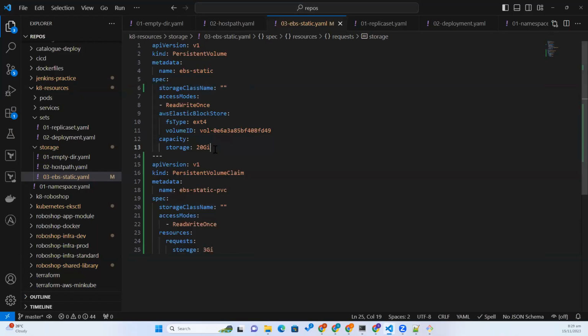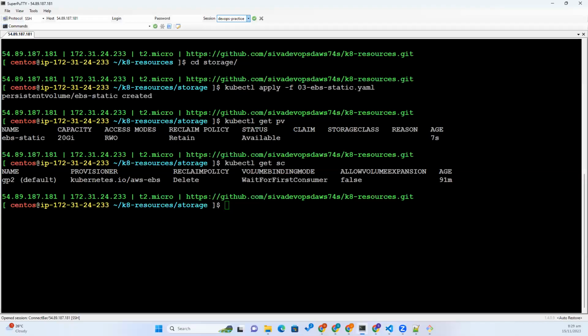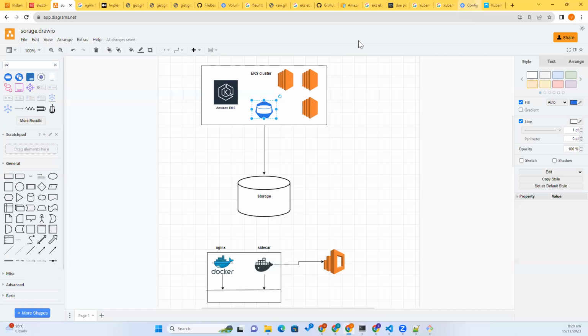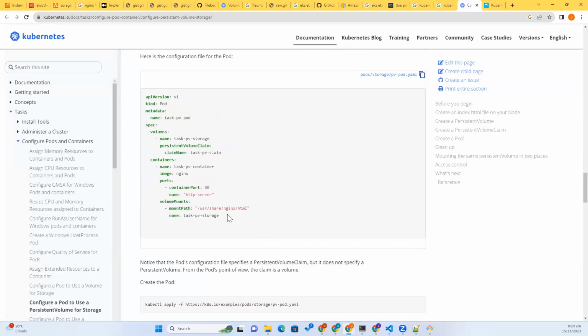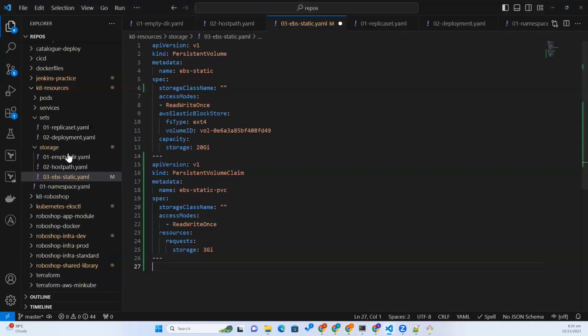So we have a 20 GB hard disk available. So now maybe you want 3 GB or 5 GB or whatever it is. Okay. So I'm just asking for 3 GB. And then let us create our pod. Let me create a deployment itself.